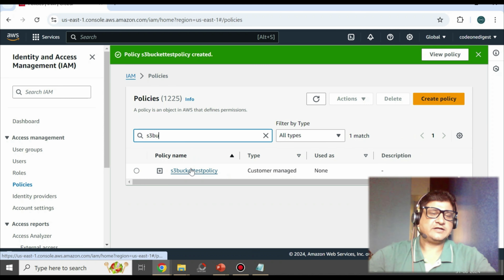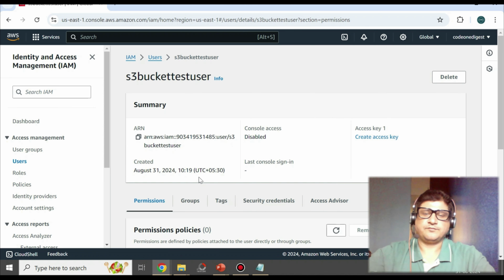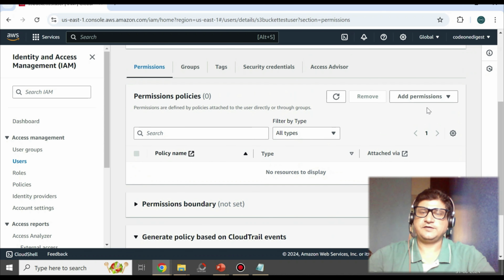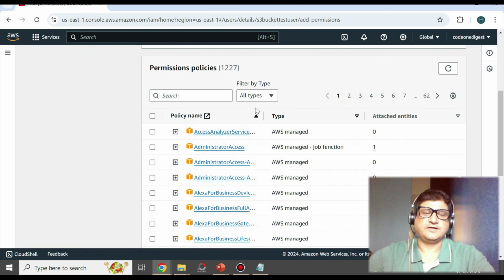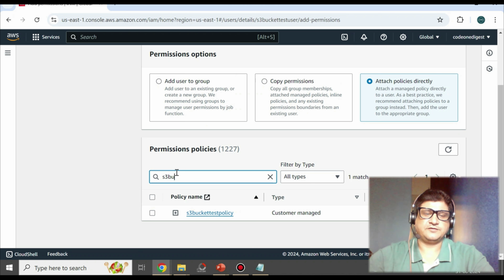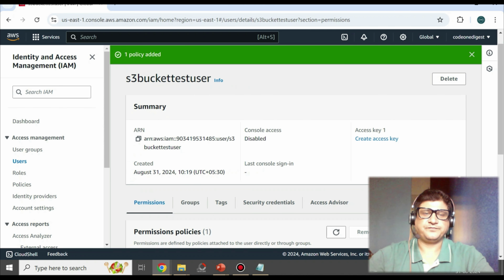Now we'll attach that policy to this user. Go to the user, Permissions, Add permissions, Attach policies directly. Here we can search S3 bucket. So this is our policy that we have created. Say next and click add permissions.